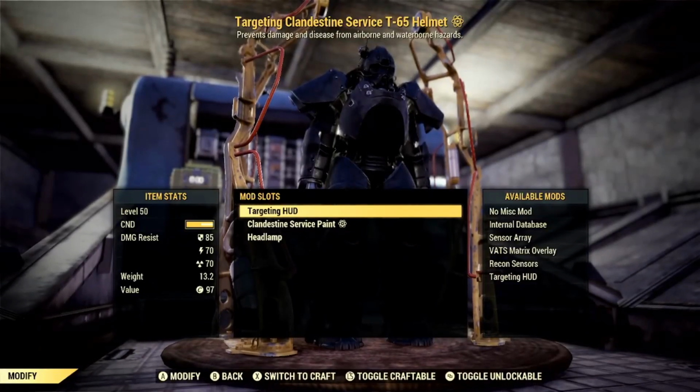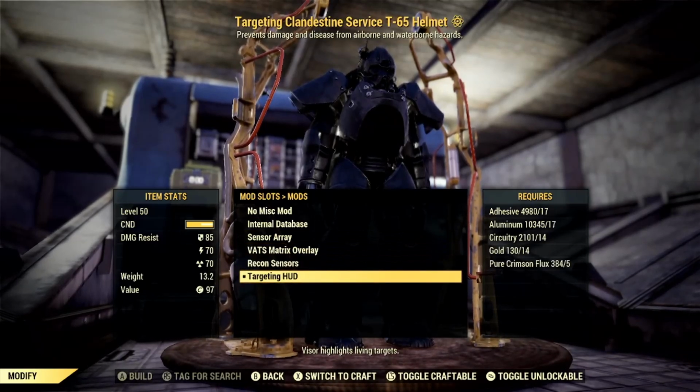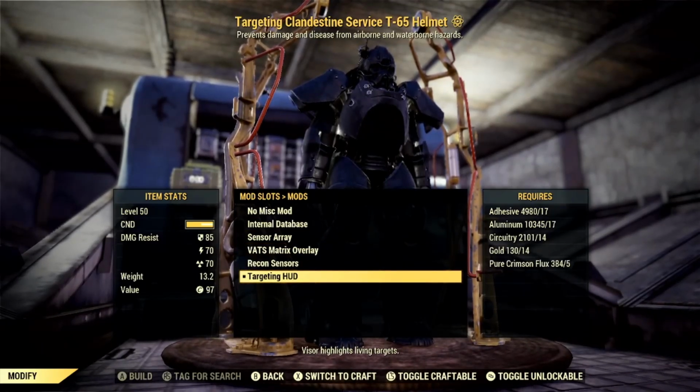But if you're not using Stranglerheart and you're using a different power armor model that allows different head mods, then I'd recommend using the targeting HUD so that all enemy NPCs will be bright red, essentially marking themselves.